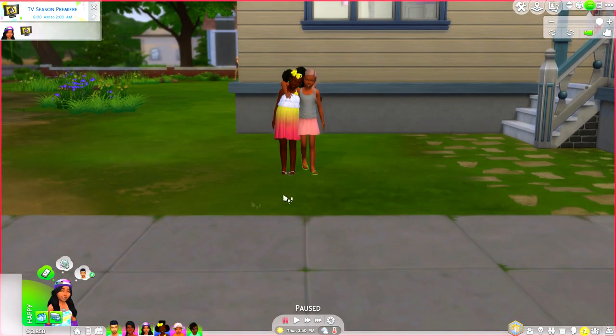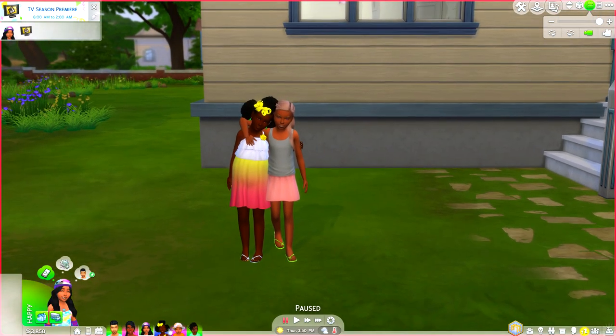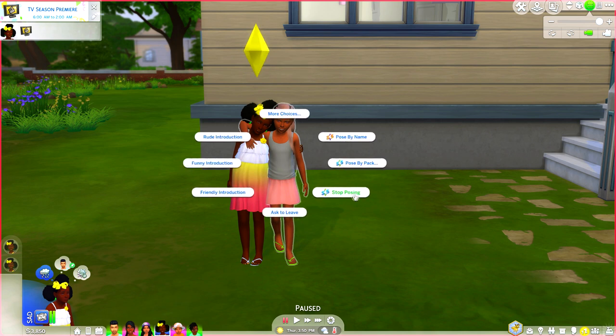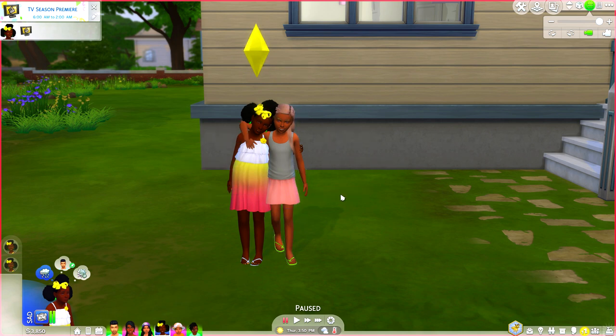All right, and then now that I've taken that picture, I am just gonna go in and I'm gonna exit this out for her. So the way to do it with the sim that you do not have control of, because I don't have control over Nora because she's a foster kid, so I have no control over her whatsoever, I'm gonna have to click her, and then I have to click stop posing.